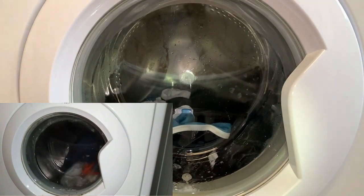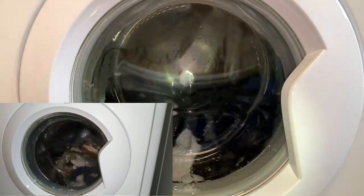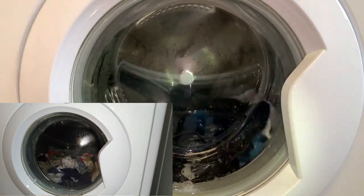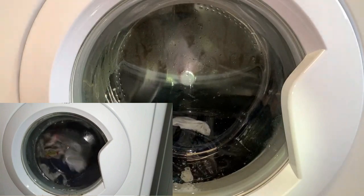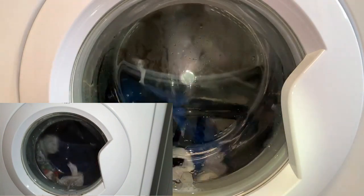Let's just see how dirty this is at the back. Fucking hell. I don't know if you lot know, but you can detach that and actually use it as a normal pump, can't you? Use it in a normal washing machine drain, can't you?